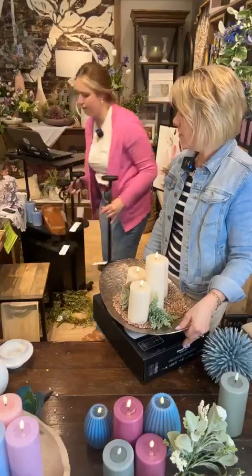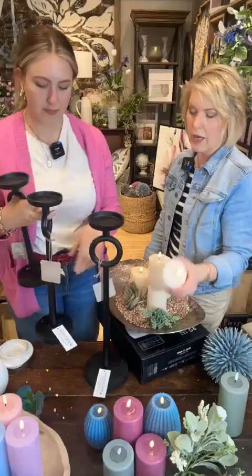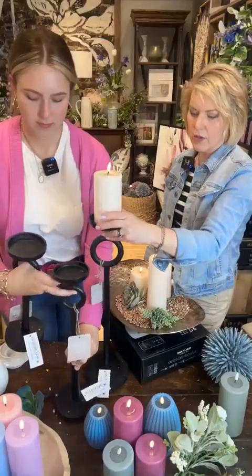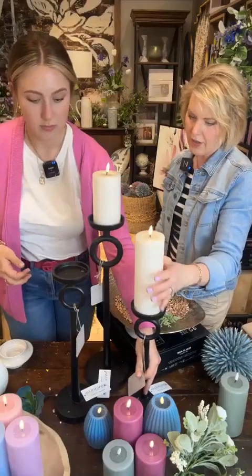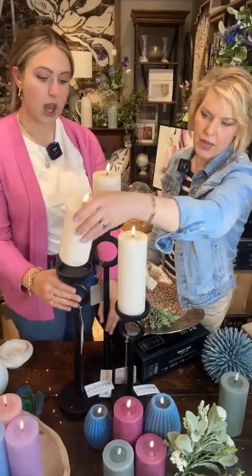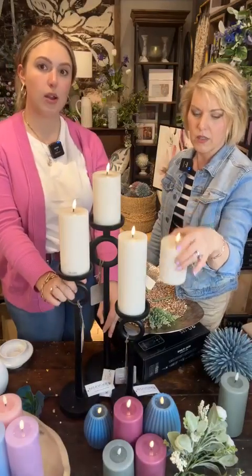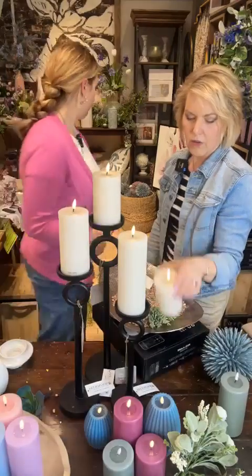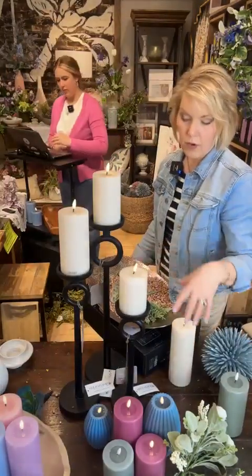So at Kate's house, if you saw her video, if you want to style up something black and white and modern, these candle holders came back in after maybe a year of not having them. I think it was 2 years. The vendor brought them back. These were one of the first purchases I made for my new house. So you'd have the third one on the table if you did that, or the fourth one on the table.